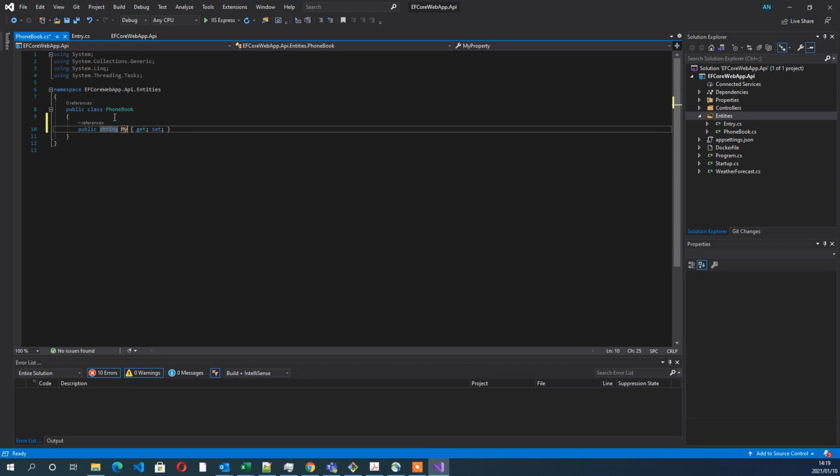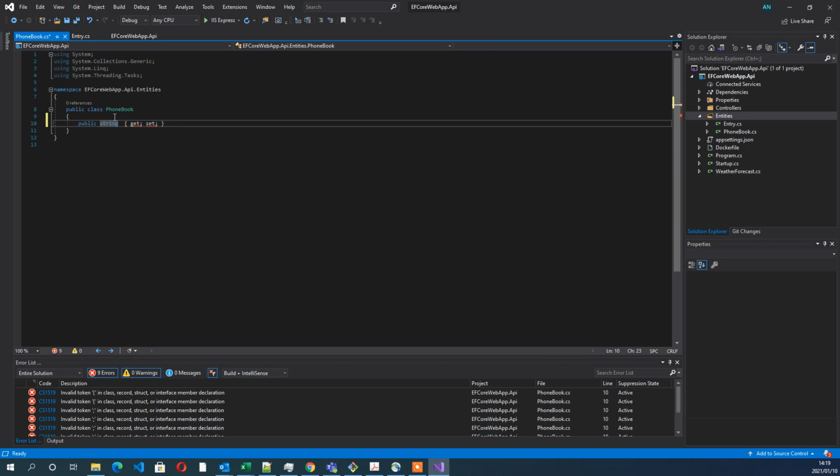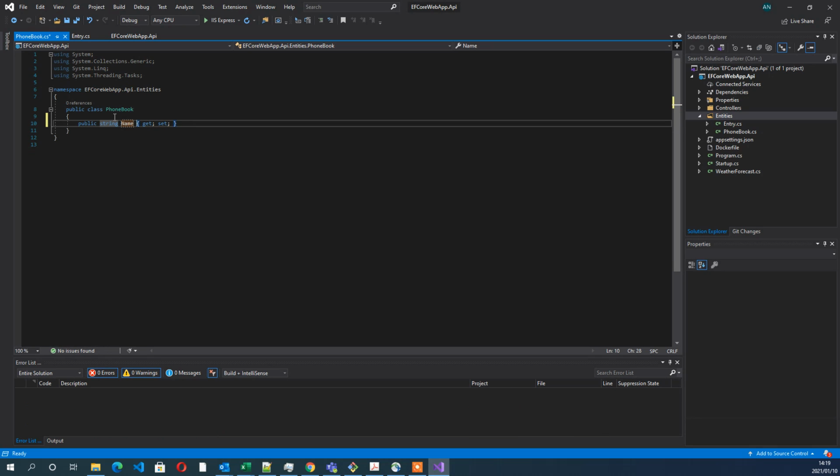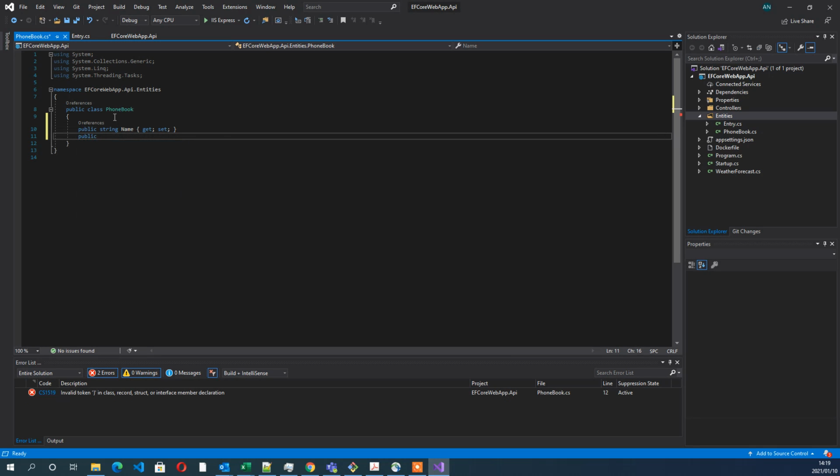Because a phone book can have many entries, it must have a collection of entries. So I'll have another property, a collection of entry, and we're gonna call it entries, with get and set.